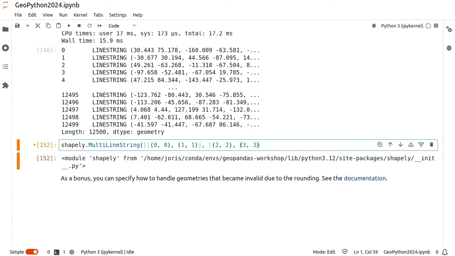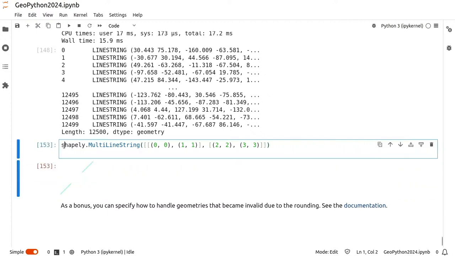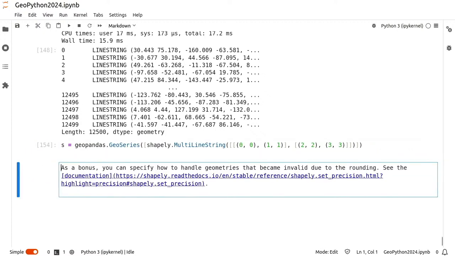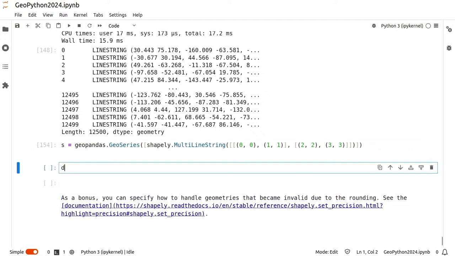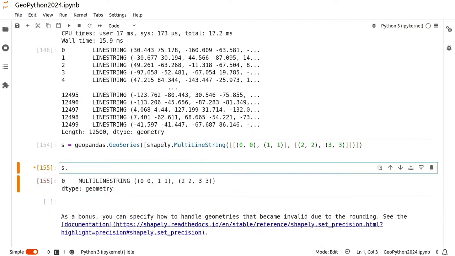Let me quickly create an example. So I have a multi-line string. I put that in a GeoSeries. So of course only one, but so we had get_coordinates.